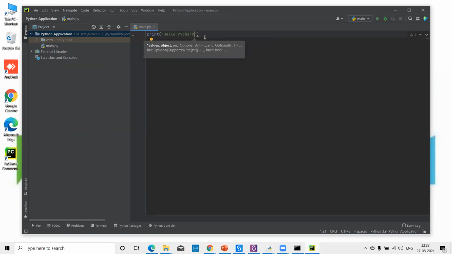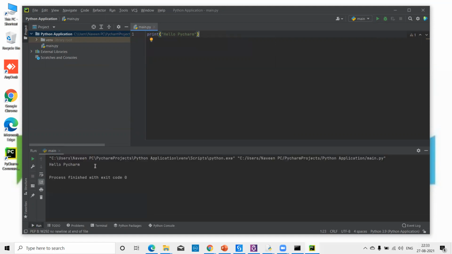And here we are able to save. Okay, so let me show you. So you can see here we have already printed this, hello PyCharm. Okay, so whatever data you write here, automatically we're getting all the data into this part.